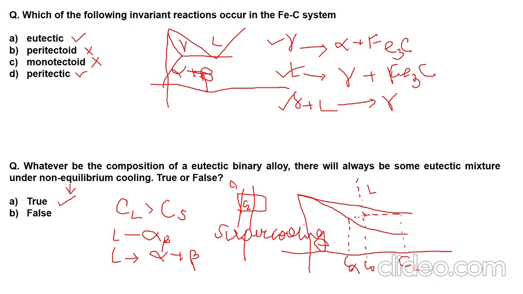Ma'am, I have a question in this problem. When we say binary alloy, and if we say eutectic binary alloy, what exactly is meant by eutectic binary alloy versus binary alloy? A binary alloy is just two components mixed together, copper and nickel, for example. So this is a binary alloy.